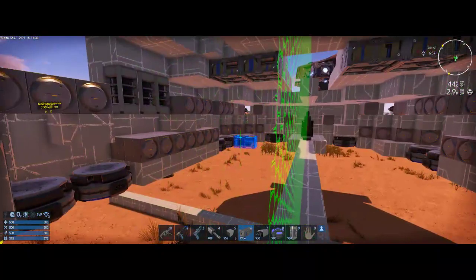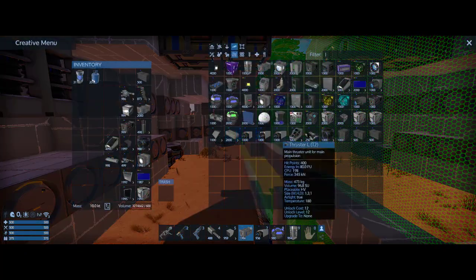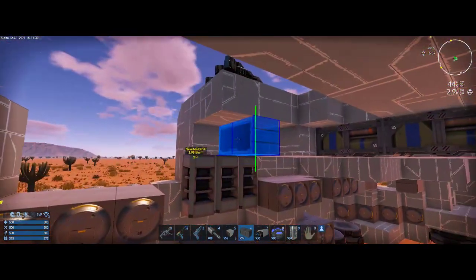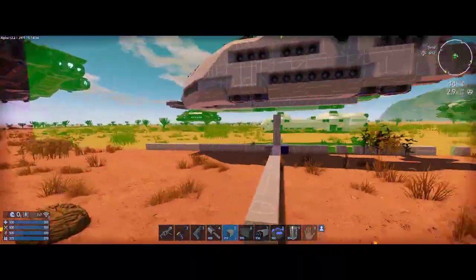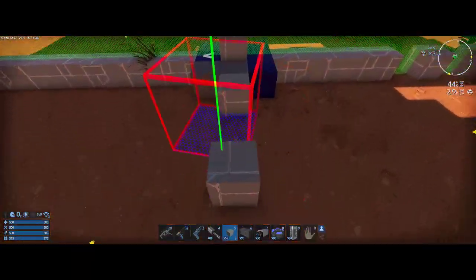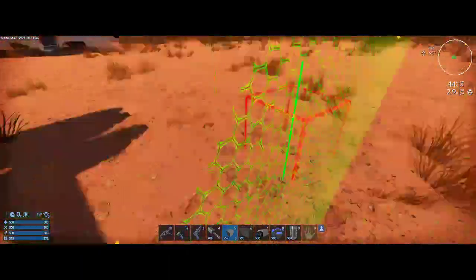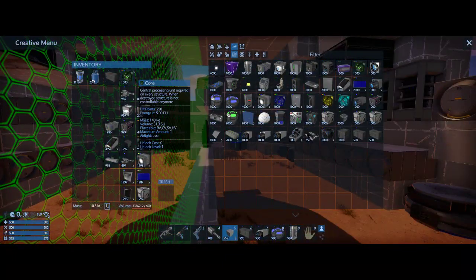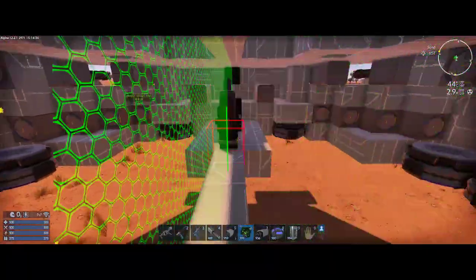Okay, so we got fuel, we've got some generators. Don't know if I got enough generators. Need CPU tier blocks. Okay. And last but not least, I'm going to chop the base away and place a new core in there somewhere. Again, temporary. Would not put the core there on the tank.